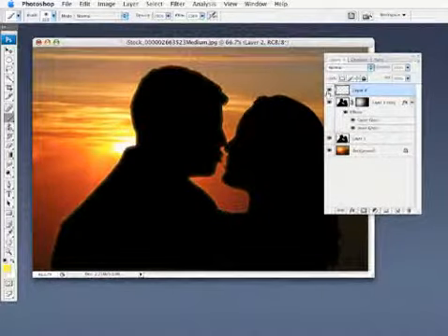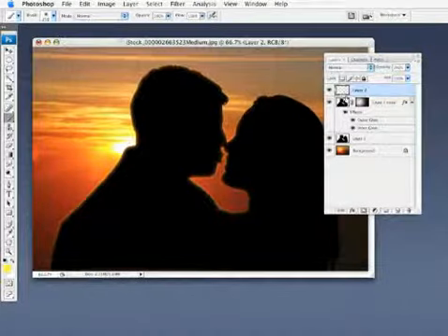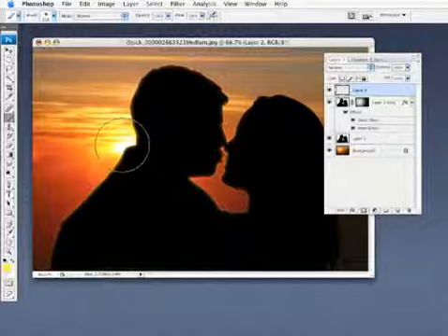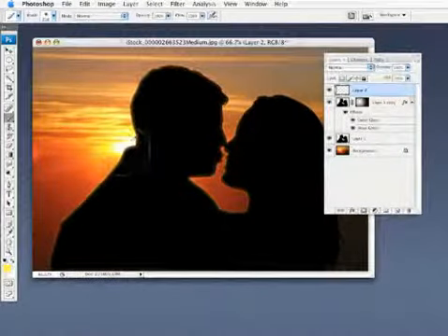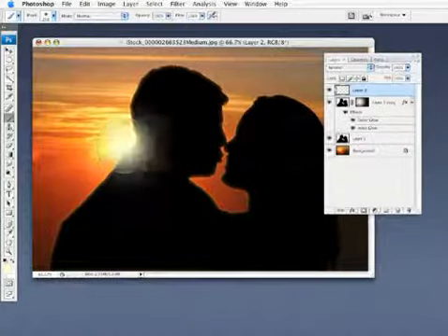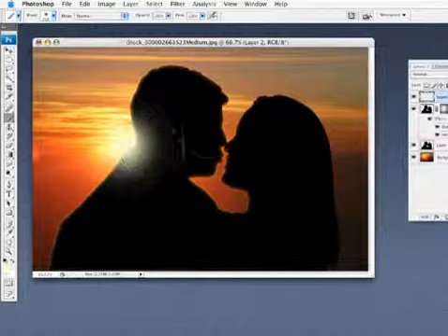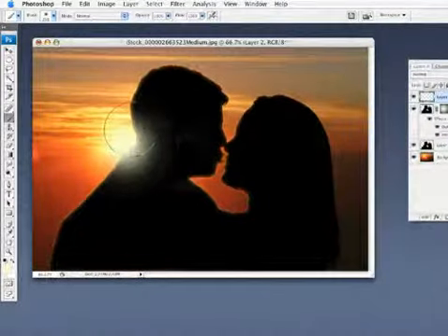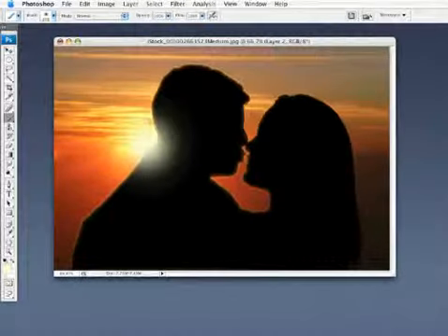I'm going to create a new, actually I am on a new layer, so make sure you're working on a new layer at the very top. Make sure it's above all the other layers. And right where that sun is, I'm just going to click once. Boom. Now, that light's a little too light. Let's actually sample a lighter color there. Click once there. You can see we're getting a nice glare coming around him, and there's a slight glow on him that's coming from that light right there. But it enhances the realism of that silhouette against a really realistic background or sunset.